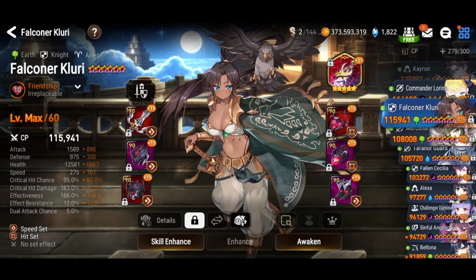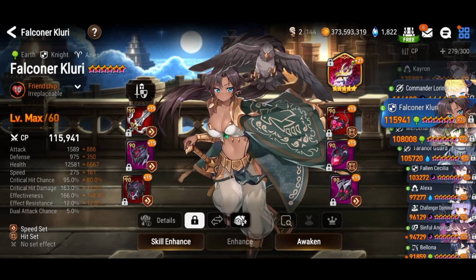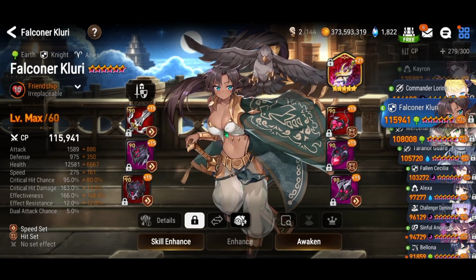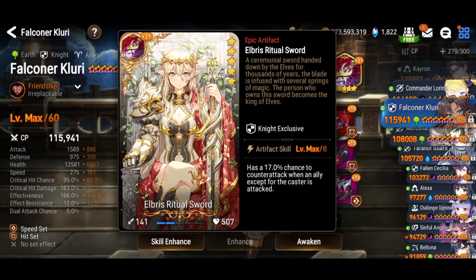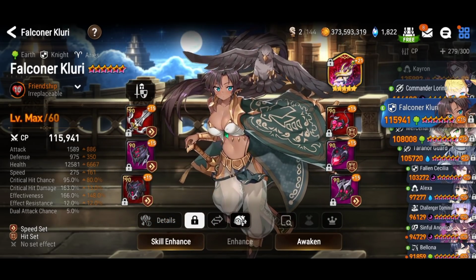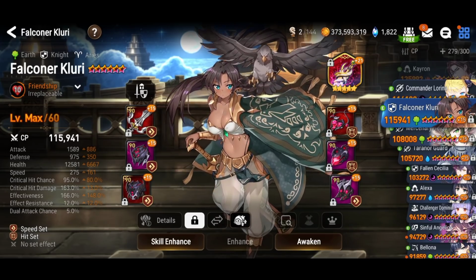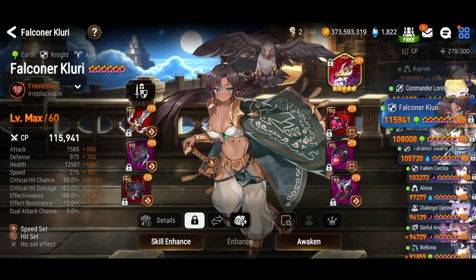20% of the damage that the rest of the team will take will be redirected onto her. Better than Adventure Ras if you have good survivability on her. But if you want the runs to be faster, you could have Elbrus Ritual Sword on her. I even tried Daydream Joker on her because she's got a 95% crit chance, and to be honest, the runs were about the same, like 5 minutes.